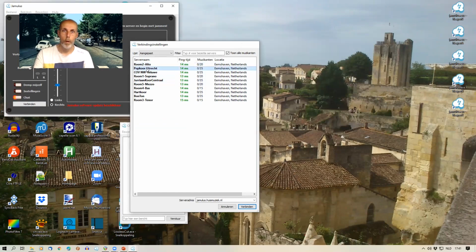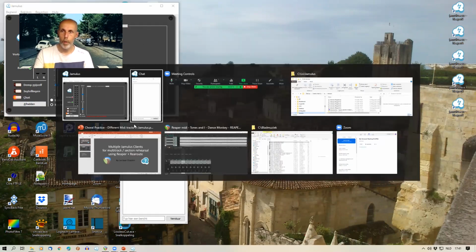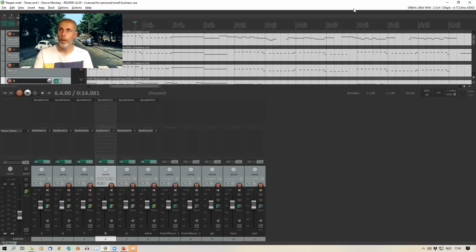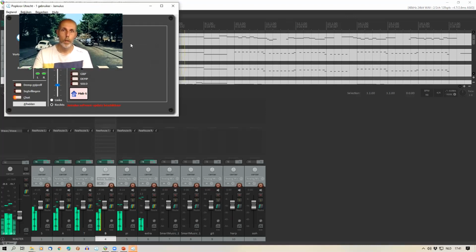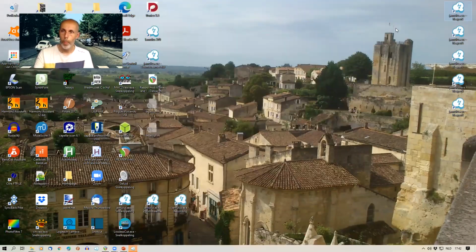I can connect it to, for instance, a pop choir, and then we are not seeing anything because Reaper isn't playing. That's an interesting feature: every time Reaper is not playing, the Jamulus client disappears. But now I've started it, and you can see the Jamulus client's working. Then I can start the other client.